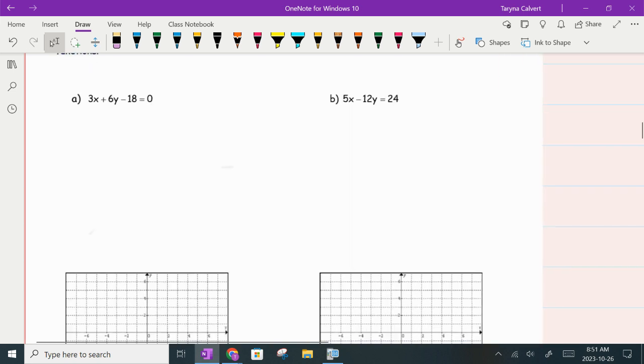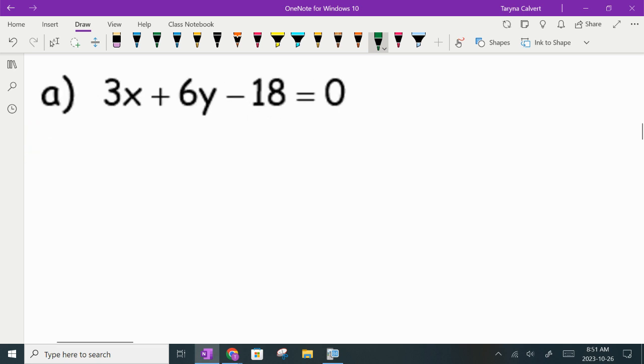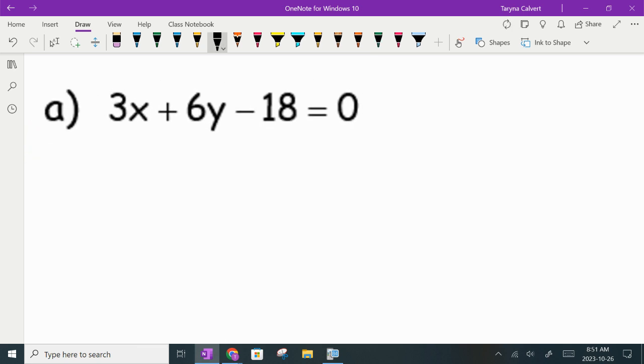So which one do you guys want to find first? Doesn't matter. Pick one, x or y. X, so if we do our x-intercept, and again, guys, are you getting this? That literally, if you're finding your x-intercept, are you guys all visualizing this now? If you're finding your x-intercept, that's just disappearing. So that's the equation you're solving.